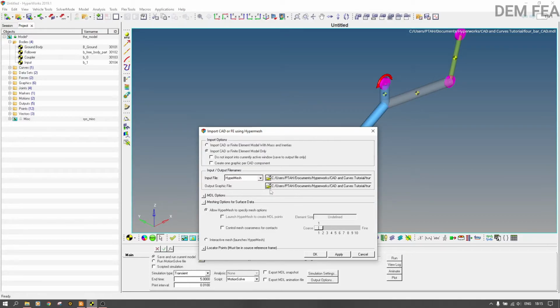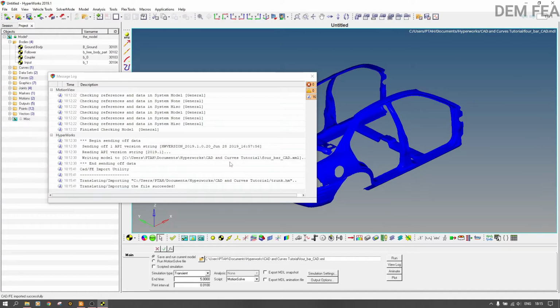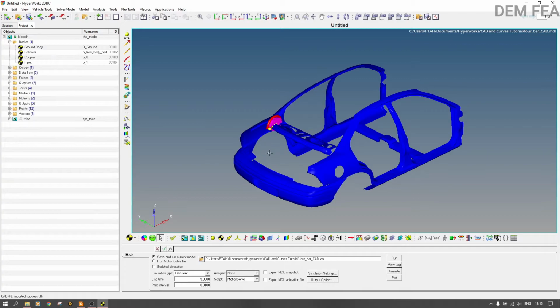You can leave it at default, or you can put it the way you want it to be. And then you say okay. So now we have our trunk or our body, the vehicle body.